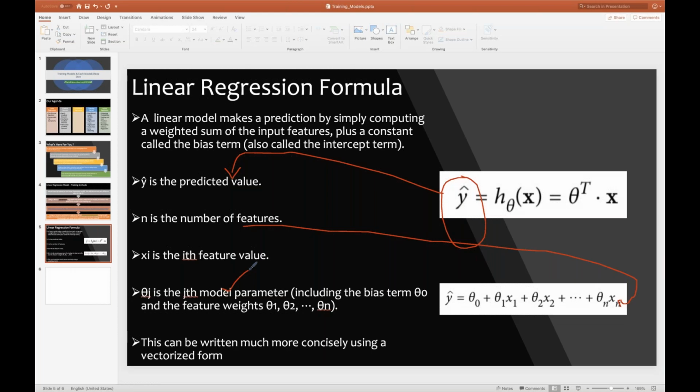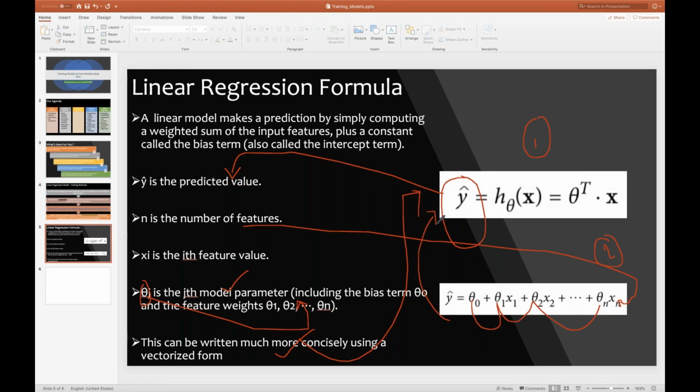Model parameter is again nothing but the way you have arguments given to your functions. The parameters are the ones that give the best estimators for you. Perfect. Now, this theta j will also have the bias terms like theta 1, theta 2, and theta n, which is nothing but this one, this one, this one, this one. Now, this can be written more concisely using vectorized form. This vectorized form is nothing but this bit. So, formula number 1 and formula number 2 are both the same. Do not worry about it. This one is represented in a vectorized form like this.